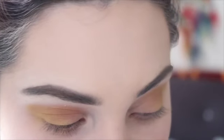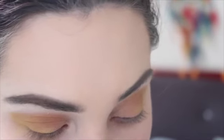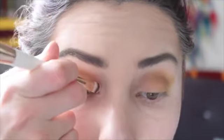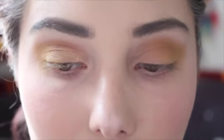So I'm going to take, where is it? Should have all colors, all brushes planned in advance. So much easier. I'm just going to take this dual ended shadow brush by XO Beauty, and once again in that shade, tap off the excess and work that in the inner corner, and all over the lid. It just gives it a nice pop. Of course, you can wet your brush if that's something you want to do.